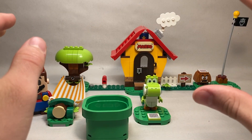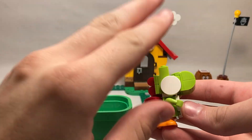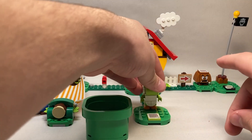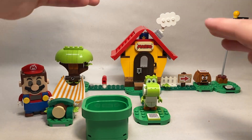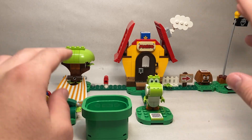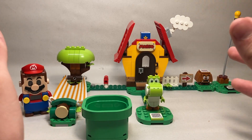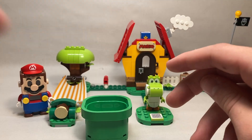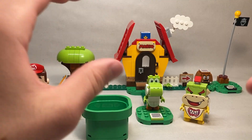Overall I have mixed feelings about this set. I love the Yoshi — perfect inclusion, one of my favorite Mario characters, and I'm so glad to have him in LEGO. The Goomba is awesome and the exclusive face print is a plus. I love Mario's house as a great display piece, and the star block is perfect. If you mix this with the starter course, the star block can be used to easily defeat Bowser Jr.